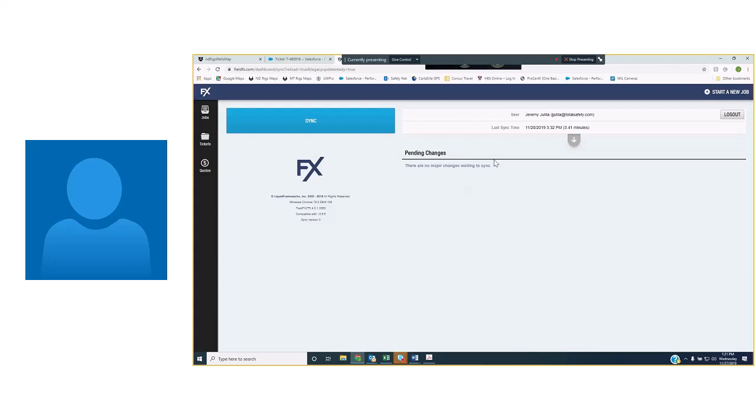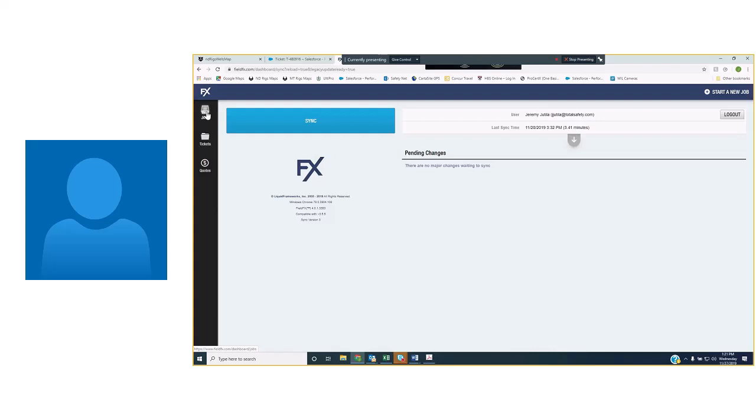So, okay, navigating FieldFX. Over here on the left-hand side are our navigation tabs. When we want to get to a certain job, you won't see the quotes button. That's just there because I've got management access. The tickets button you'll see, but you're pretty much never going to go into it. I'm not sure why they have it there. You'll understand in a minute when we go more into it.